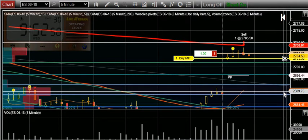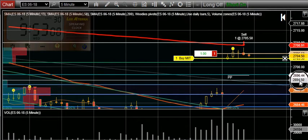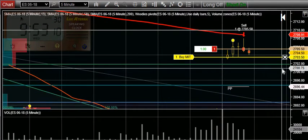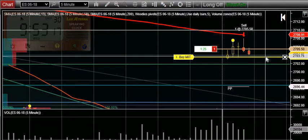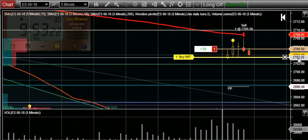If you can see, if we go down, we may come down here. That's not unlikely that we're going to come down here to this level and just close the gap. The market feels a little weak. I don't know what's going to happen. We may or may not hit here, because you just have to remember anything can happen in the market, and every moment is unique, and do not play psychic in the market. Take your profits and move along, my friend. Move along.